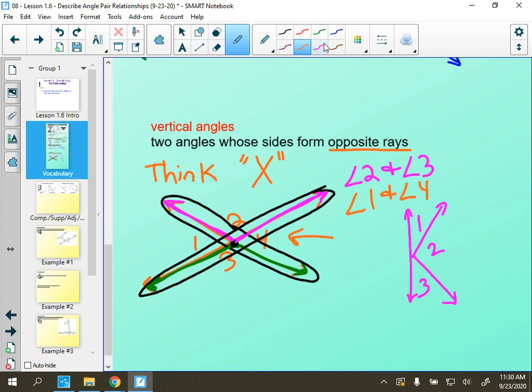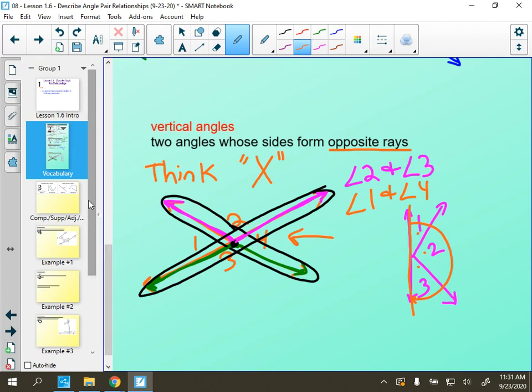But on ours, we don't really have that going on. I don't have that X, those intersecting lines crossing. So we wouldn't be able to say anything for this one as far as having vertical angles. Linear pair would also be off the table, because although the measures of angles 1, 2, and 3 add up to 180 and form a straight line, a linear pair by definition has to be made up of 2 angles, where here we're talking about 3. Okay? So that's our new vocab, our angle pairs for the lesson.